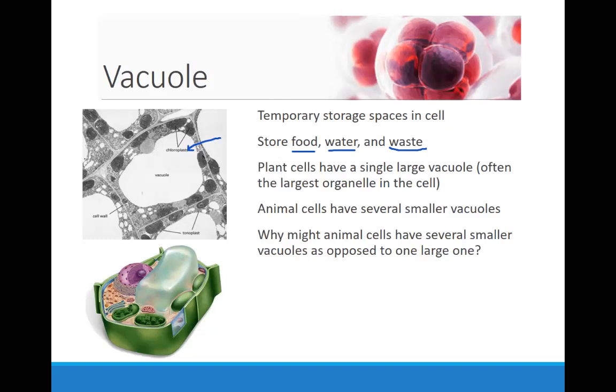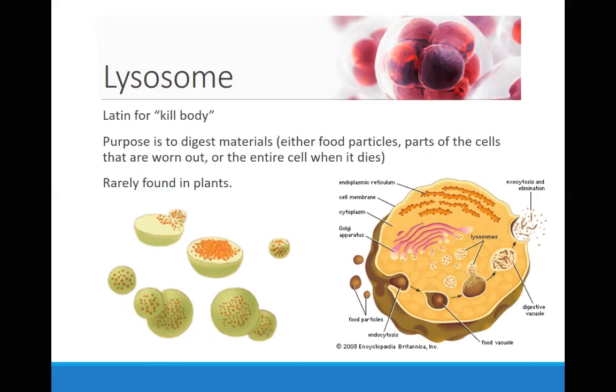A big reason for this is that the waste products that we see in plants tend not to be as toxic, and older plant cells tend to kind of die off and it doesn't hurt the plant. These are problems that don't work well for the animal cell. So the animal cell is going to try and separate its food, water, and waste so that they're not contaminating the food and water for utilization later on. Now, we have some evidence that it seems to be true. Whether or not that is completely true remains to be evaluated completely. Then we get on to the lysosome.